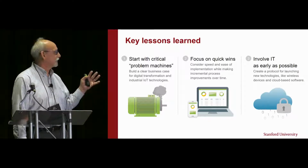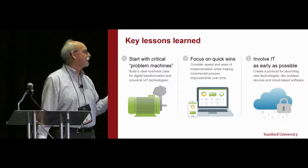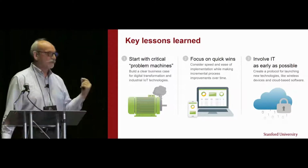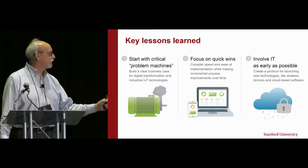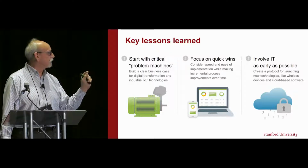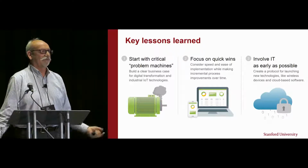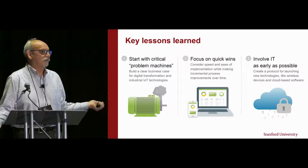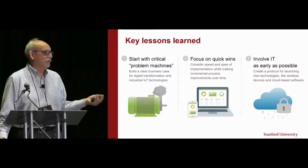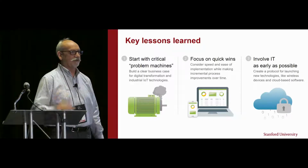So we focused on the fact that we can't get all that done; that's going to take $1 million and 3 years. Let's see what we can do. So we found this application. It's as simple as sticking a remote on top of a piece of equipment and configuring it so it goes to your internet and into the application. Right now, if we wanted to put a new node in, it's a matter of hours. You find a piece of equipment that's lying around that you want to monitor, take a node off the shelf, stick it up there, and you're getting instant data.